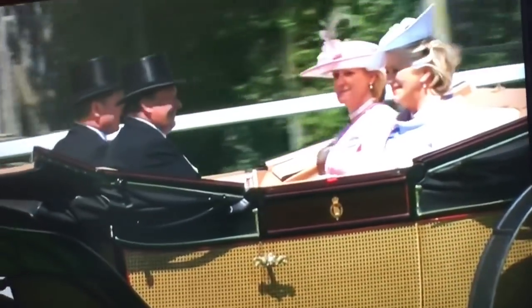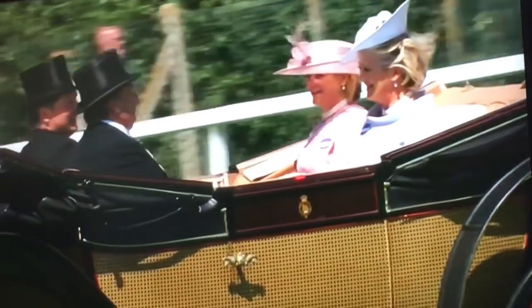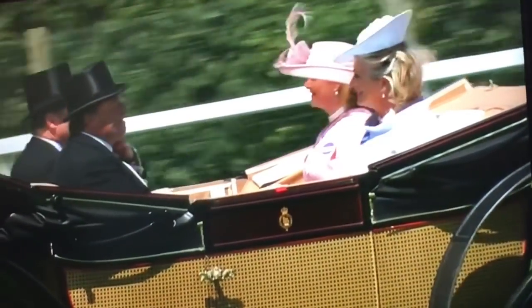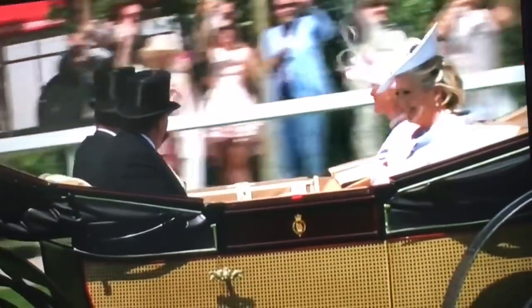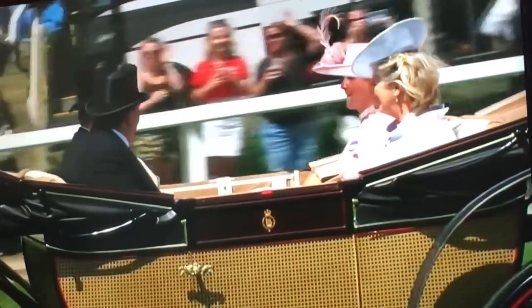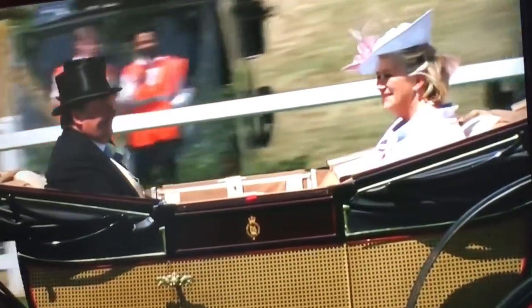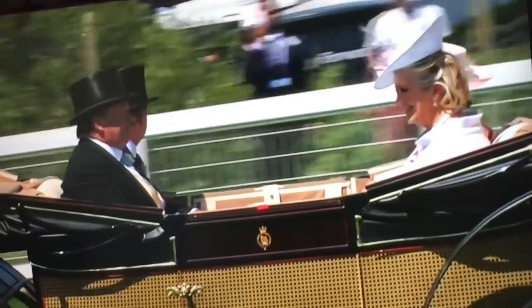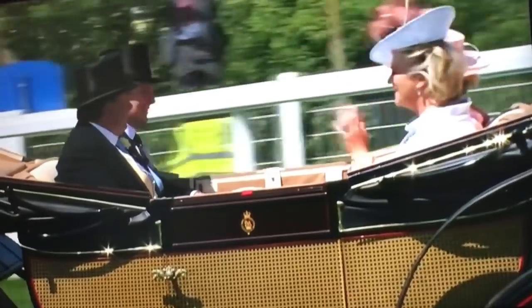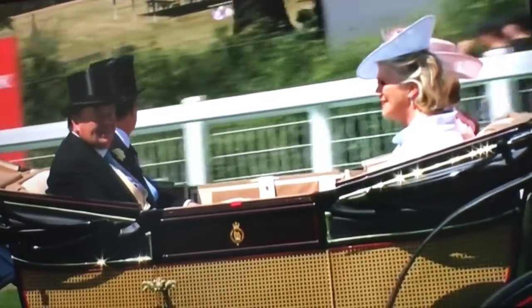Fox-Pitts. And here is Carriage 4. Well, in Carriage 4, we've got Lieutenant Colonel James Gaisley and his wife, Judy. Now, Lieutenant Colonel James Gaisley popped up quite a bit over that recent royal wedding that I just mentioned because he is the commanding officer of the Household Cavalry. So he was in charge of that wonderful mounted escort that took the newly wedded Duke and Duchess of Sussex around Windsor. So he was just a little bit busy in May, probably taking a bit of time off now to enjoy the horses here at Ascot.